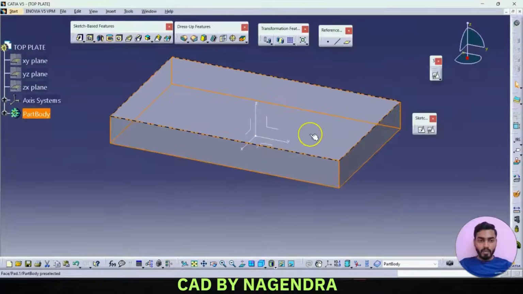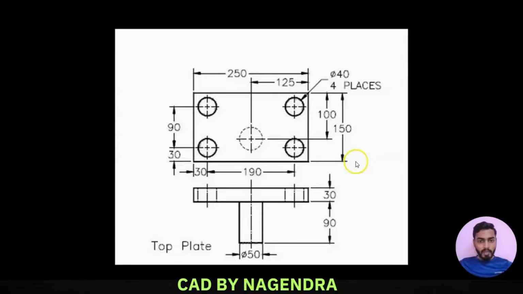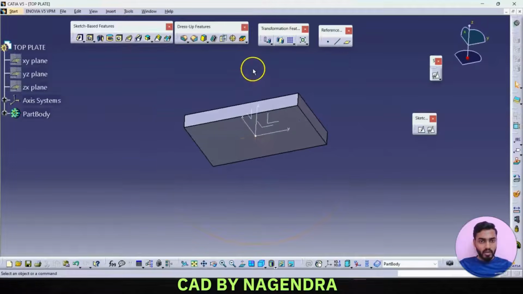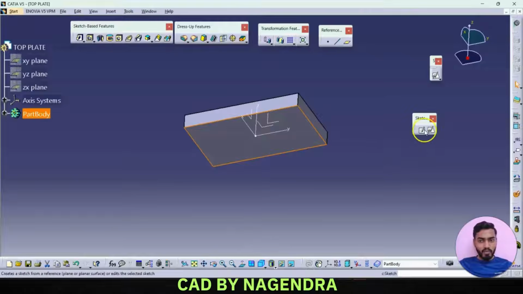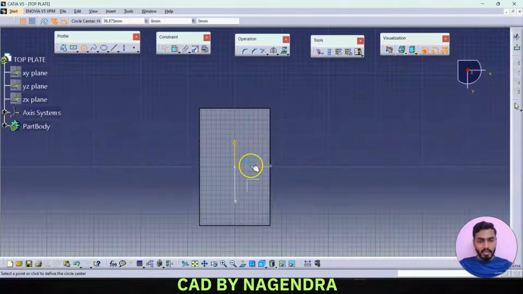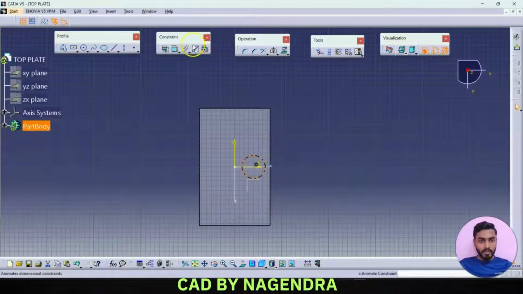Then next to that, before we had a hole here for the bottom plate, but now material is added with a length of 90, with the same diameter of 50, at the same position exactly on the vertical axis. From here to here is 100, or else from this end to this we can take it as 50. Now we need to create one sketch on the bottom face. So here we will go for sketch. Then we need one circle here exactly on this axis.